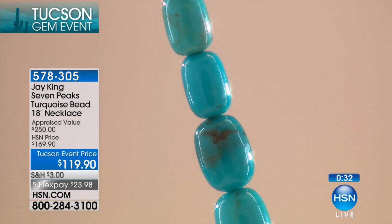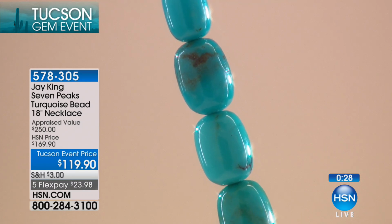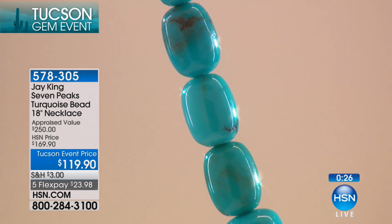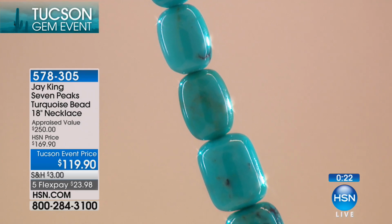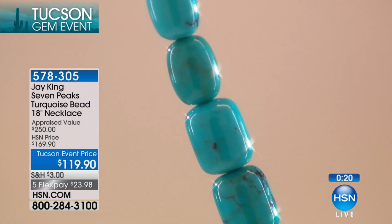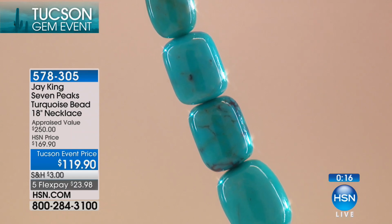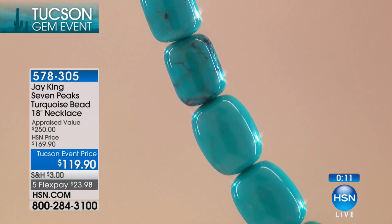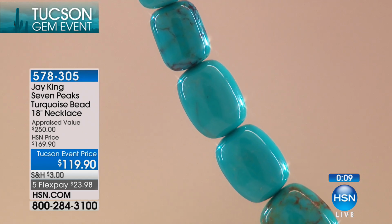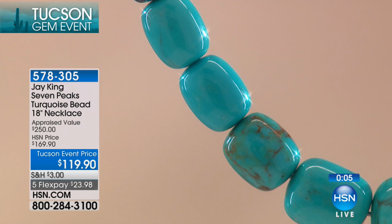So that's why I try to leave them as close as I can to the natural sides. I've always told you this, right? The biggest waste of material, and I still haven't convinced Connie Craig Carroll, but my goal in life between now and the time I quit doing this is to convince her that the biggest waste of material is cutting round beads, okay? Because she constantly wants round turquoise beads. And I keep telling her, Connie, you're killing me.